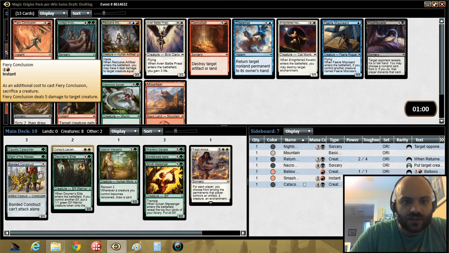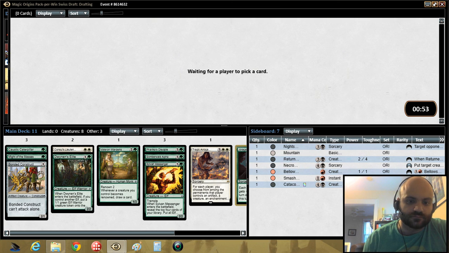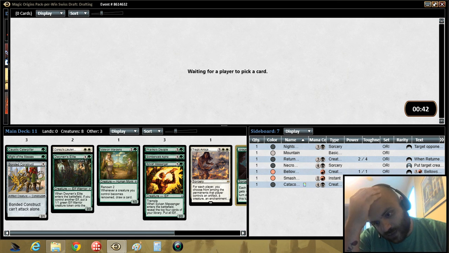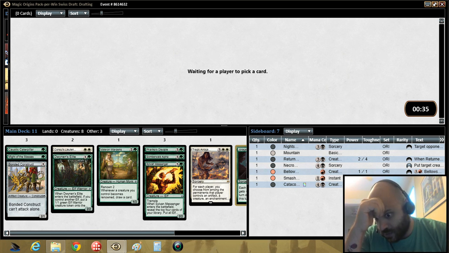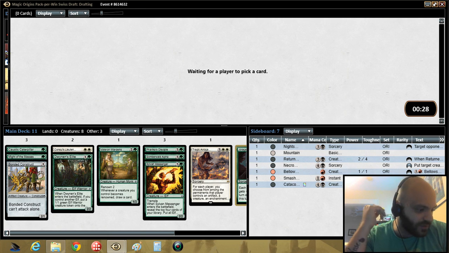Fiery Conclusion is the best card in the pack. I'm gonna take this Invocation. Now we gotta focus on just getting as many cheap dudes as possible. I love to have at least one of the 1/4 Spider. That card is way underrated. It blocks almost all of the flying creatures, and a lot of the ground creatures as well. It does a lot of work.